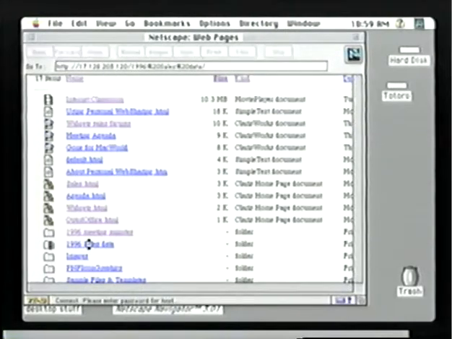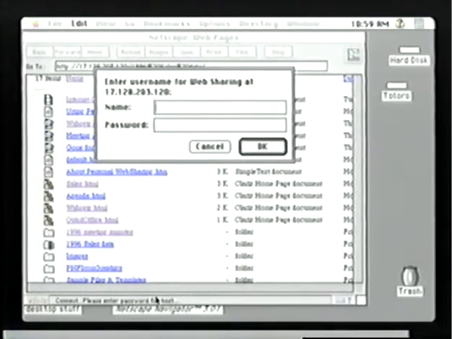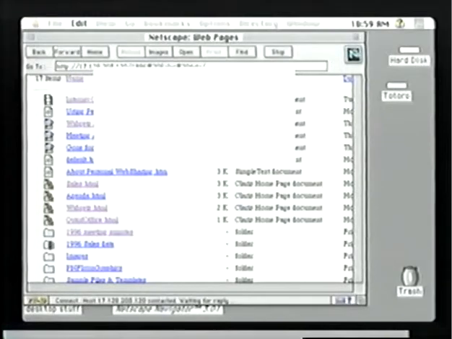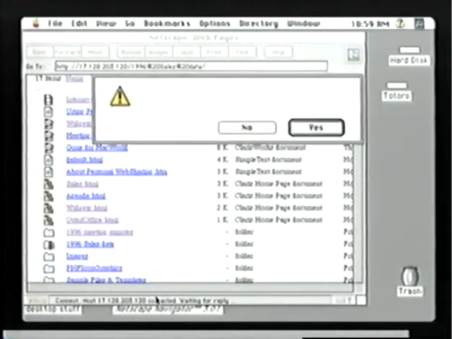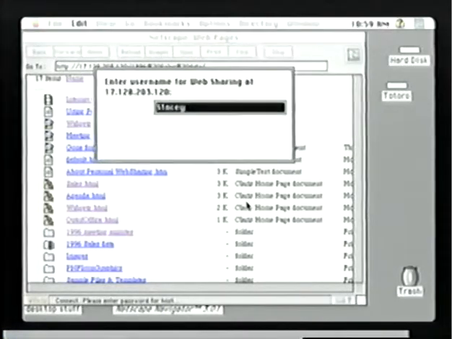We use the access privileges model from personal file sharing, so I just set up users and groups within personal file sharing. In order to get access to the data in that file, I need to enter a username and password. And if I have the wrong username and password, it's going to come back and say, well, that isn't correct, you have to try again.